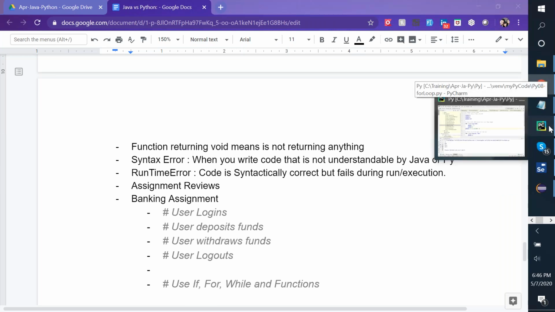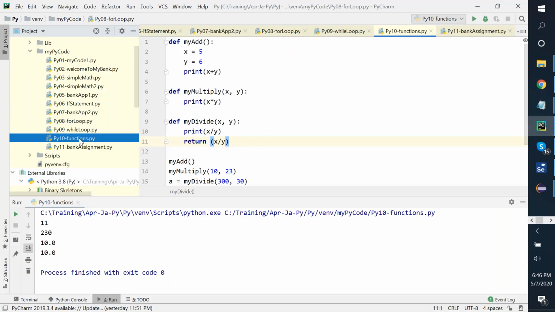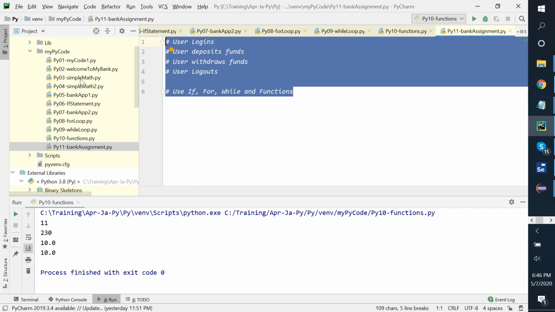And I would want you to continue practicing, team, on the functions and whatever we did so far. Just keep writing your own code. If you've observed, I've not shared the code with you. But when you look at the video, you can pause the video and write your code. I want you to write the code, team, rather than taking the code that I have created in the sessions and plainly executing.